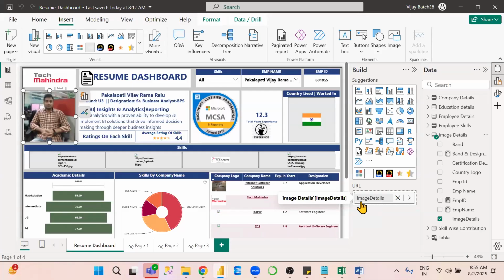So now, remember, whenever you are maintaining any image URL column, understand or not?